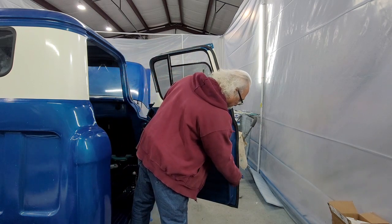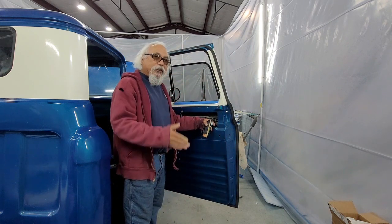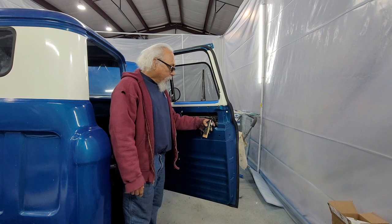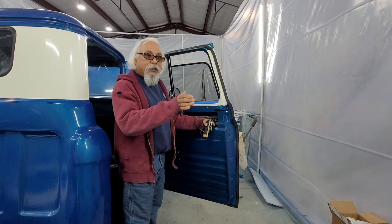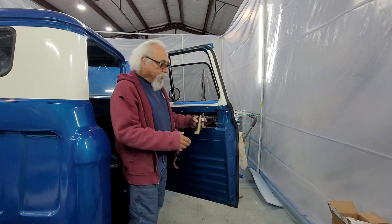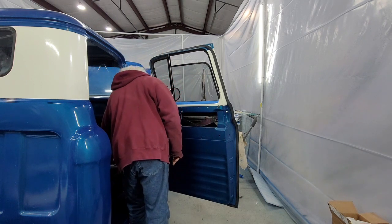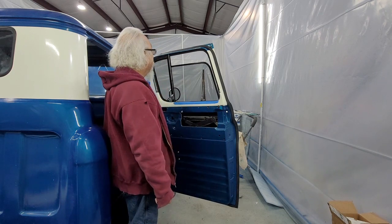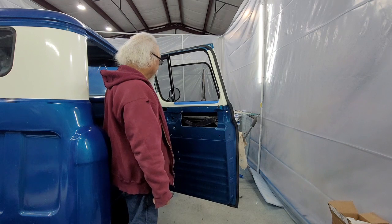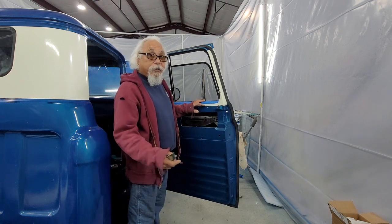You could put a screw through here and set it so it stops on it. Or what I was going to do is put a set screw on the other side so it hits it and doesn't go down. But I didn't do anything. I used a little of this. I cheated. Not really cheating. I used it. There was something else. Oh yeah, don't forget to tape your paint so you don't scratch it.